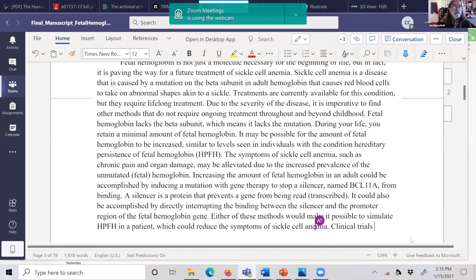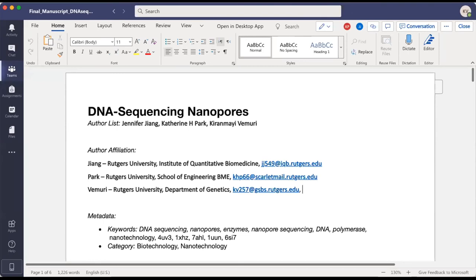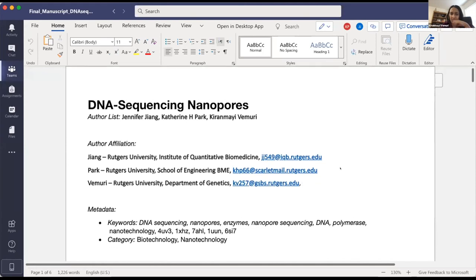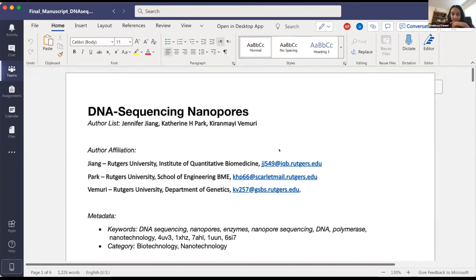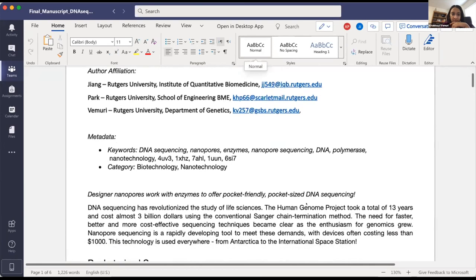Okay, I think we're ready to move on to the last topic, the super sequencers. So the nanopore, very good. Yeah, I can share my screen. Okay, Catherine, do you want to start? If you can go down to the trailer, the teaser.